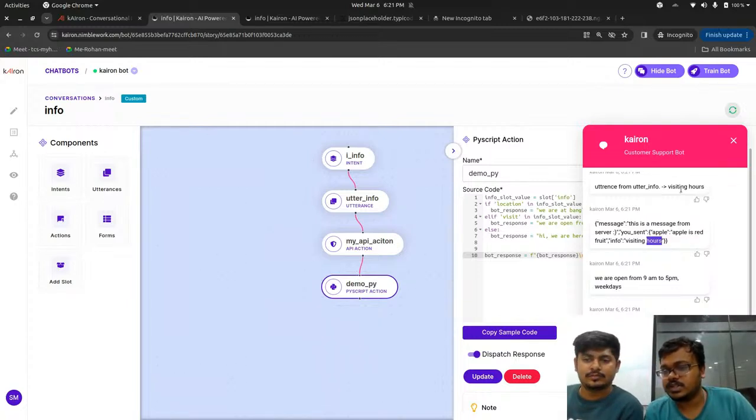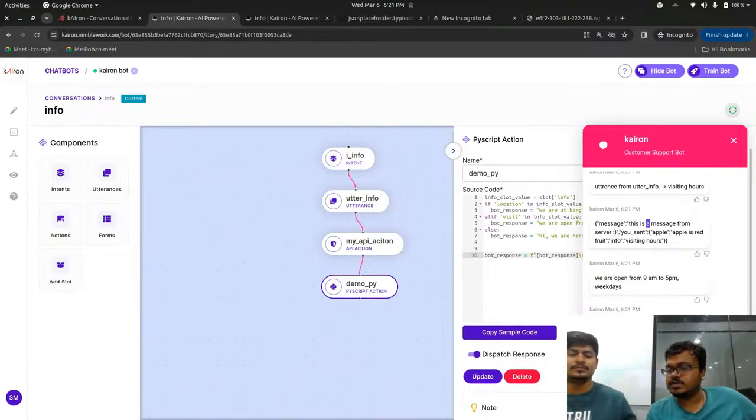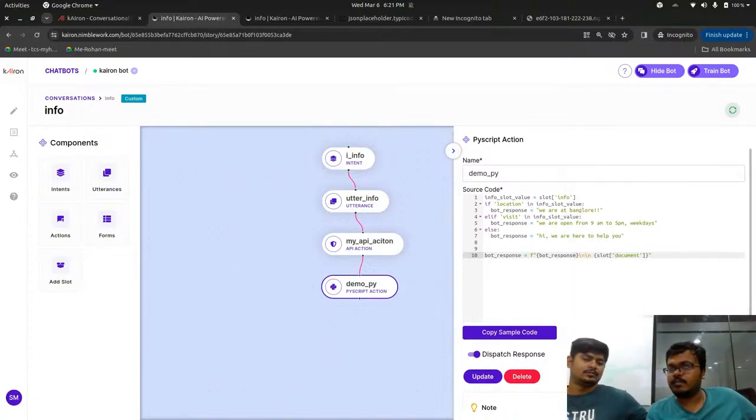That slot value is sent, right? Depending on that, this particular message we had set as a slot of document. In the PyScript action we also got that slot value from the document. In this way we can change stuff and add very programmatic behaviors to the already visible things.